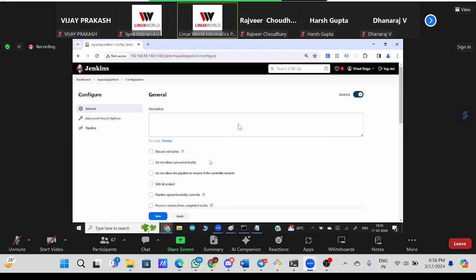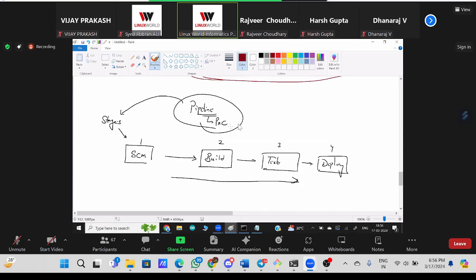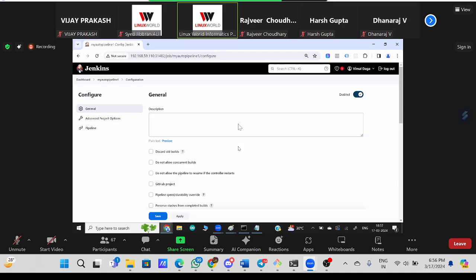Now, whatever you want in this pipeline, you don't have to tell it graphically. Just run this command, write a build job or test job, or go to GitHub and download this code. Whatever you want to do in your steps, you have to put in code.